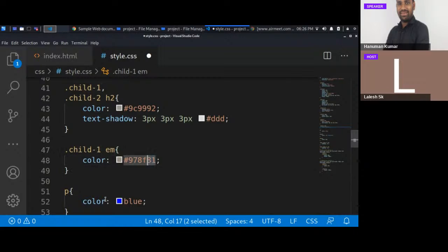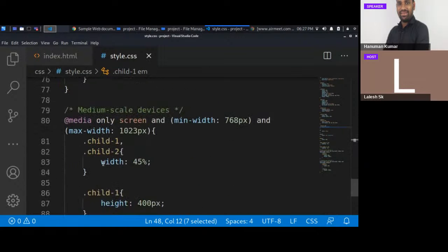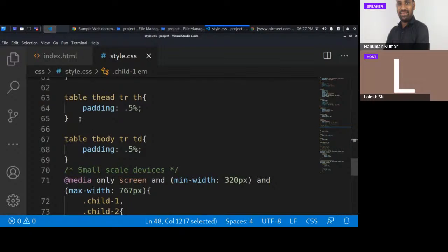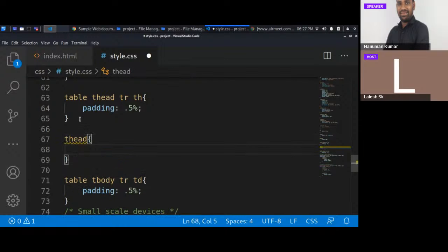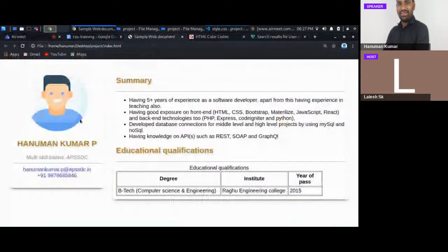So the color here is #978F81. We copy this, and it's better to apply the color to the T head part. For T head, the background is this color. I'm going to use this color. So let me save this and refresh.